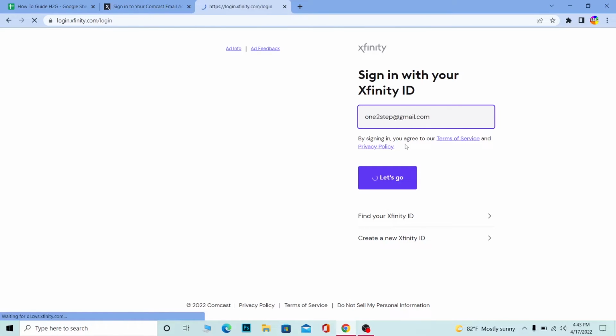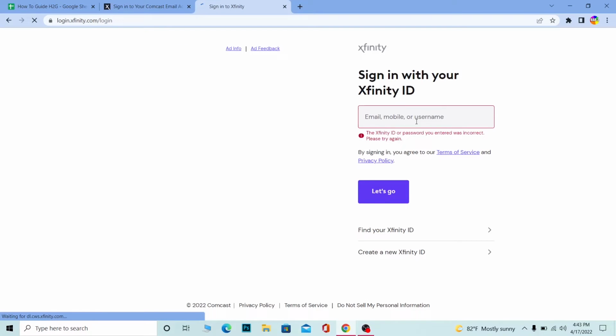On the next step, it's going to ask you for other information like your password and other stuff, and it should work. But if you enter a wrong email, it's not going to take you to the next step. Just like in my case, I entered a dummy email because I cannot enter my real email for security reasons. That's why it's not taking me to the next step. But you need to enter an original email over here, which is linked with Comcast, and it'll take you to the next step. All right, so that's how you guys can log into a Comcast account using your email.